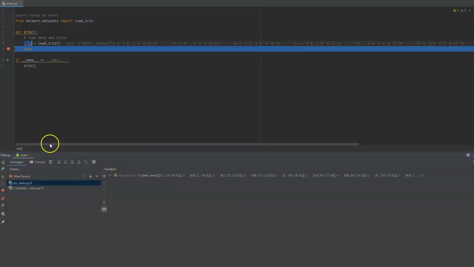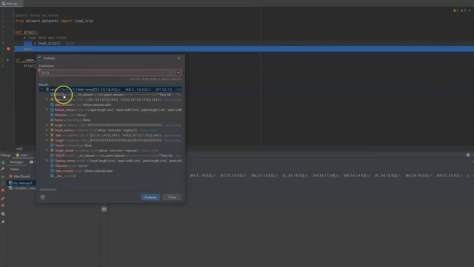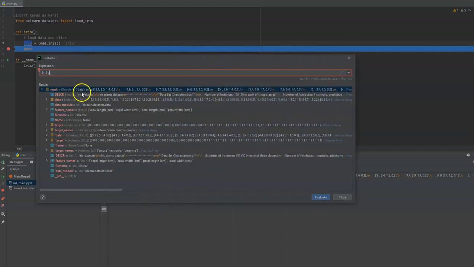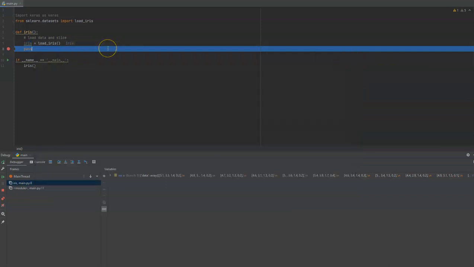So we see here that the iris method here is going to give us a bunch data package, which has one property called data, which is a NumPy array. And there is also a property called target, which is also a NumPy array. So in this case, the data, that would be our input data, and the target is our output y. So data is the input x, and target is the output y, in reference to the nomenclature I used in the neural network and machine learning videos.